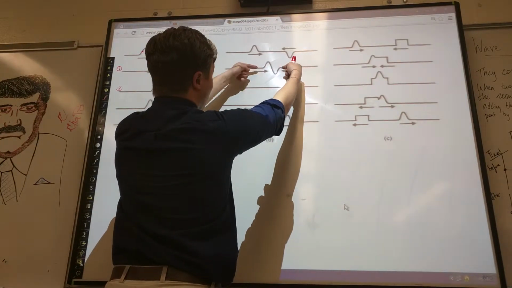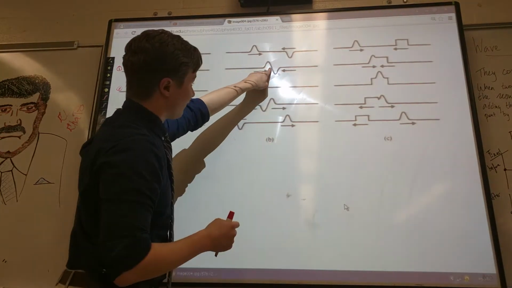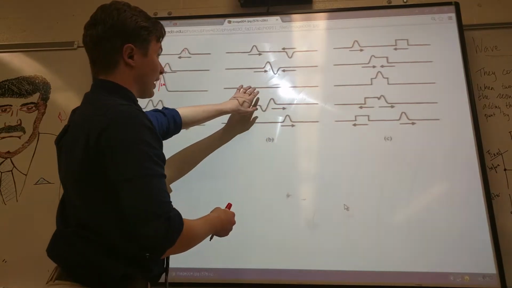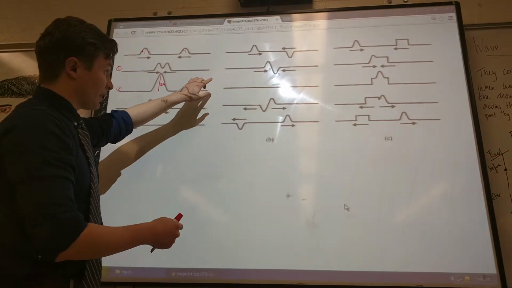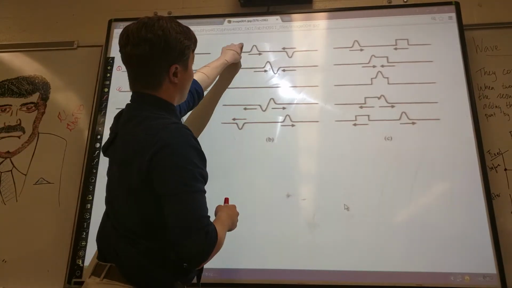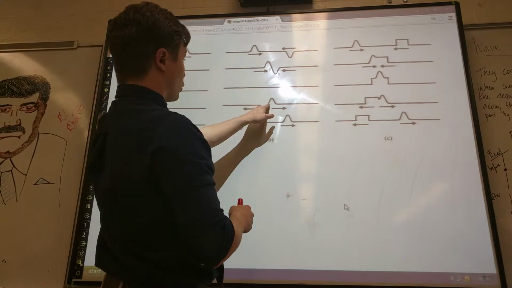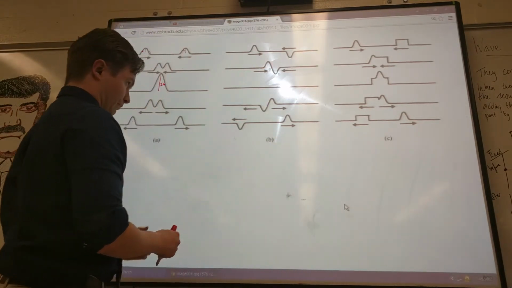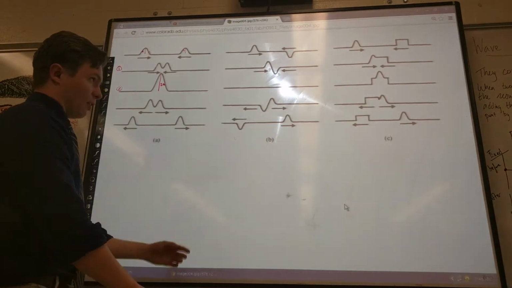Over here in the example B, it's the same deal, except this one is inverted. So when they come together, we have the moment where they first meet. When they overlap, they completely cancel each other out. There's destructive interference. And then we get the wave that comes back out. So this wave on this side is now to the right of our wave that was moving this way. And then our waves go happily along.